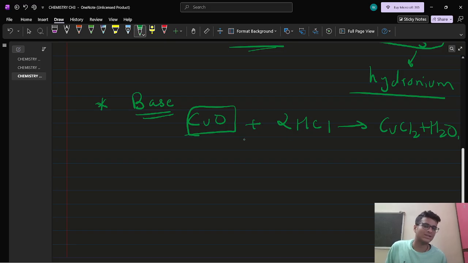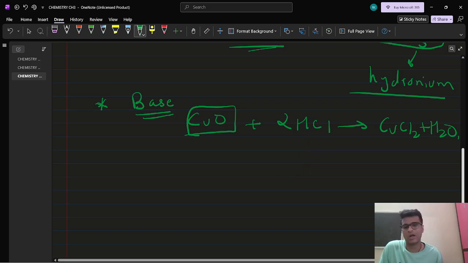So ऐसे ही नहीं होता है, इसमें पानी भी लगता है. When I am adding HCl, first it will form H3O plus, then this will react with the H3O plus and then it will form CuCl2 plus H2O. So big thing, just remember the definition. इतना in depth they don't ask. Even I don't know exactly क्या होता है, but 10th standard में तो पूछते नहीं है, but remember the definition. क्योंकि बेस और अल्कली का डेफिनेशन अलग अलग है. So you need to remember the definition.